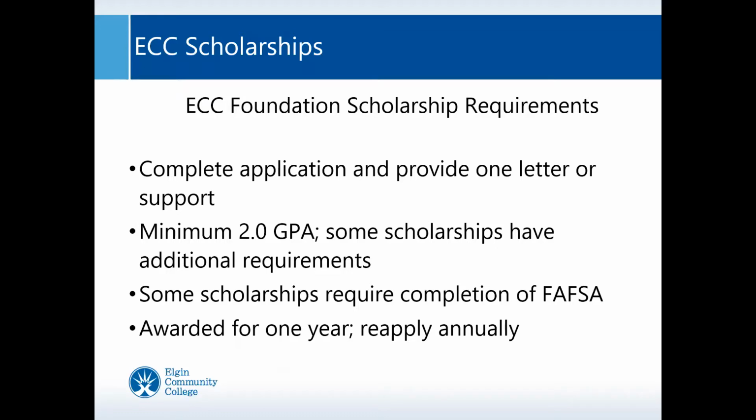Foundation scholarships are awarded on an annual basis for the fall and spring semester only. Students must reapply annually and are not guaranteed to receive the same scholarship, but could potentially receive others. Students may receive more than one foundation scholarship, and they can also apply and receive a Board of Trustees scholarship, as well as any of the federal and state grants that we discussed earlier.